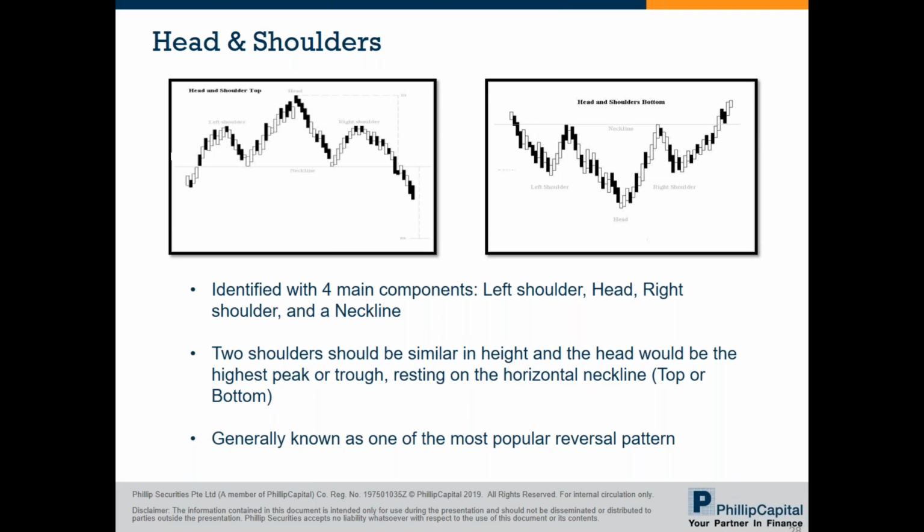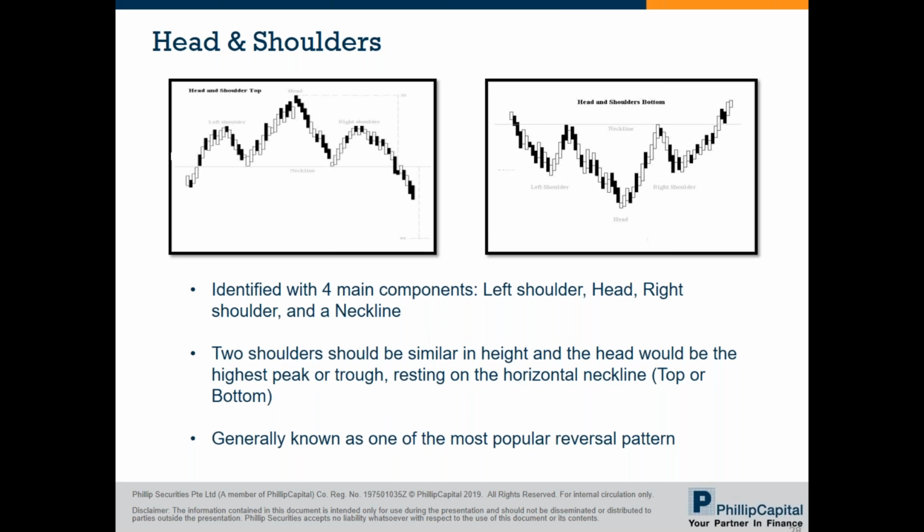So what does not constitute a head and shoulders pattern? When the height of the shoulders varies very much. Which means one shoulder is extremely high, almost the same height as the head, and the right shoulder is just much lower. That would not constitute a head and shoulders pattern. For an ideal head and shoulders pattern to form, the shoulders have to be equal, and it must be accompanied by a neckline. The neckline is crucial because it tells you when prices will potentially break, right?